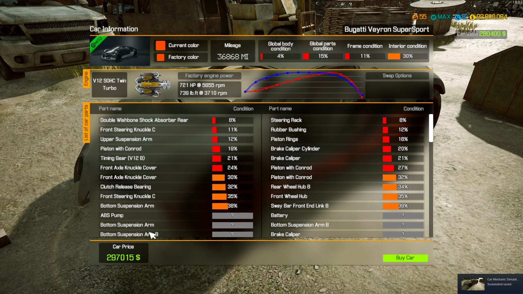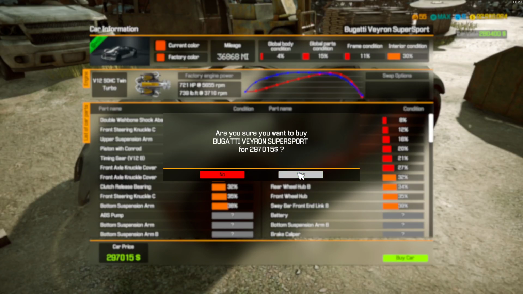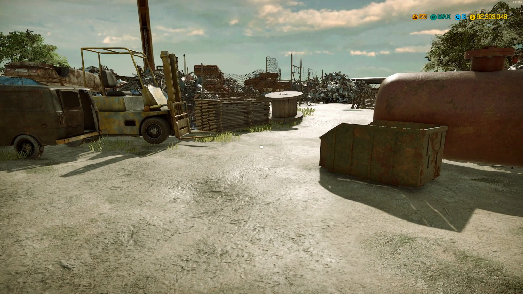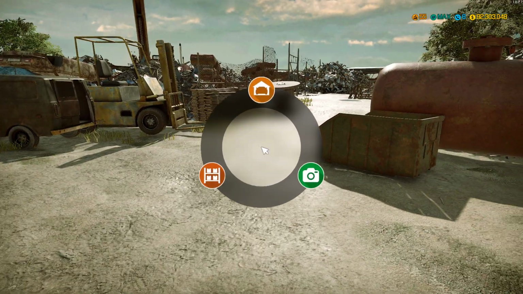And it is $297,000. Car value $280,000. The factory color is orange. Look at that. And it has the other Pagani V12, the one from the Tempesta, the Joyera, however you pronounce that word. Let's buy it. Cool, okay. We've got a car, let's go back.